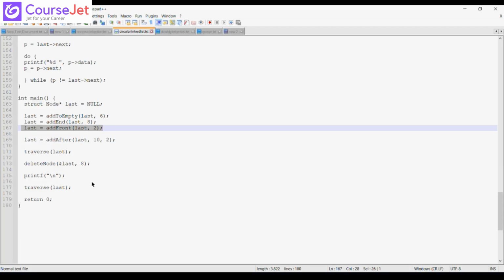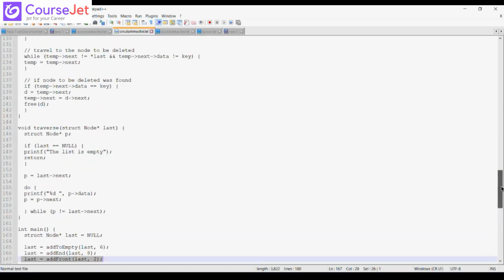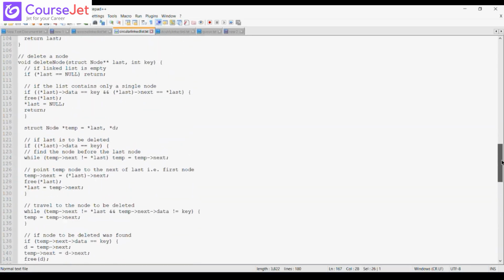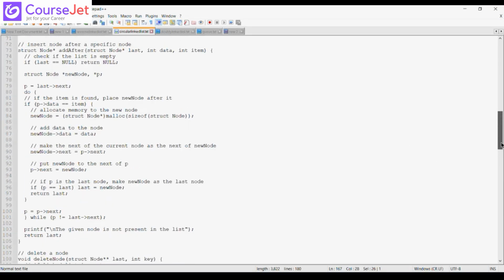Okay. Right. If I want to add it after 2, first we need to check whether we have encountered this 2 or not. So for that, we are checking it with this if condition: if this 2 is encountered or not.